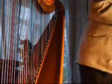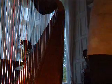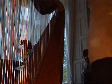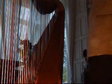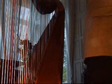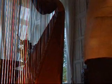The next piece that I'm going to play was by Jean-Baptiste Cardon, who was teaching the harp at the French court, and I believe taught Queen Marie Antoinette at one point. And then he went to Russia, where he gave harp lessons to Catherine the Great. And the pieces were written for the single-action harp.